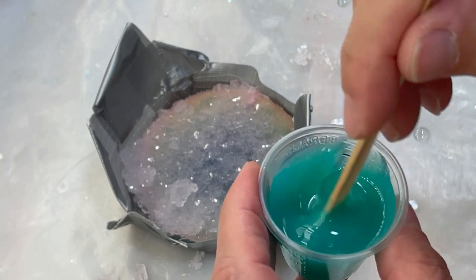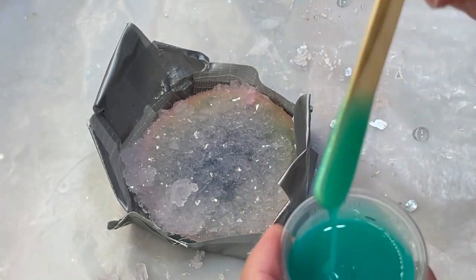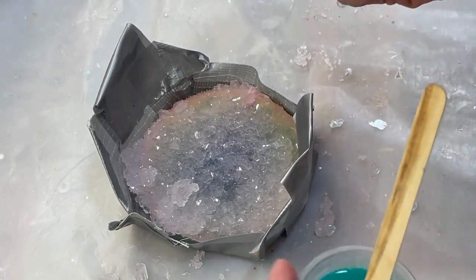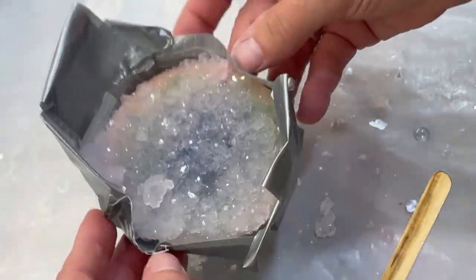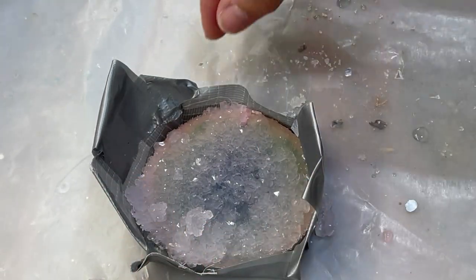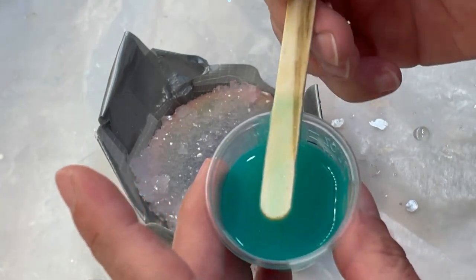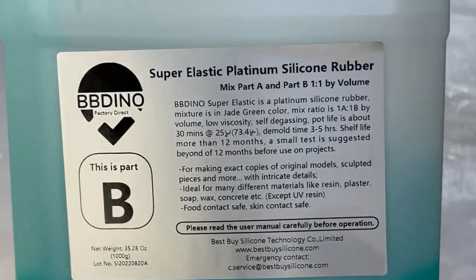As I'm sitting here mixing my liquid silicone, I'm looking at this coaster thinking, this is going to drain right off the coaster. So I came up with a quick fix, because you only have so much working time, and I used duct tape to make some walls around this thing. I have no idea if this is going to work. I'm like, well, I might as well try it, because at this point I've already mixed the silicone up.